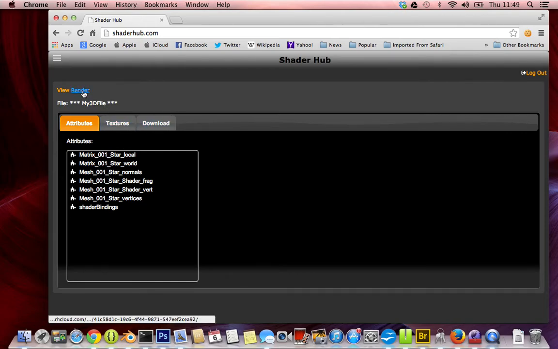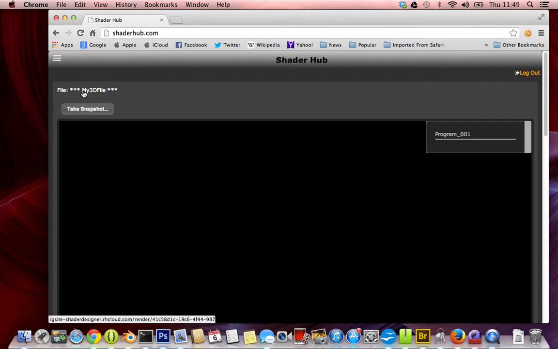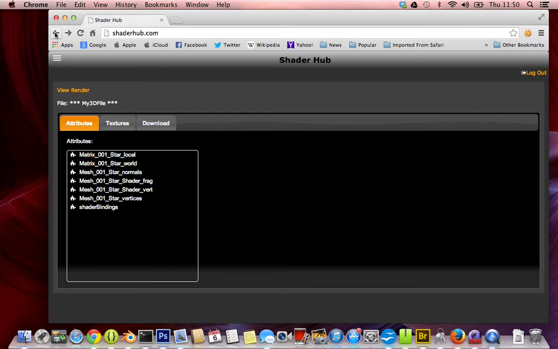But if you look in the render, the render doesn't work yet. So basically what you need to learn to do is how to configure the shaders to kind of recognize this data. So to start with, I think I'm going to just show you how to get the plugin set up, and then I'll do another tutorial on how to configure the shaders.